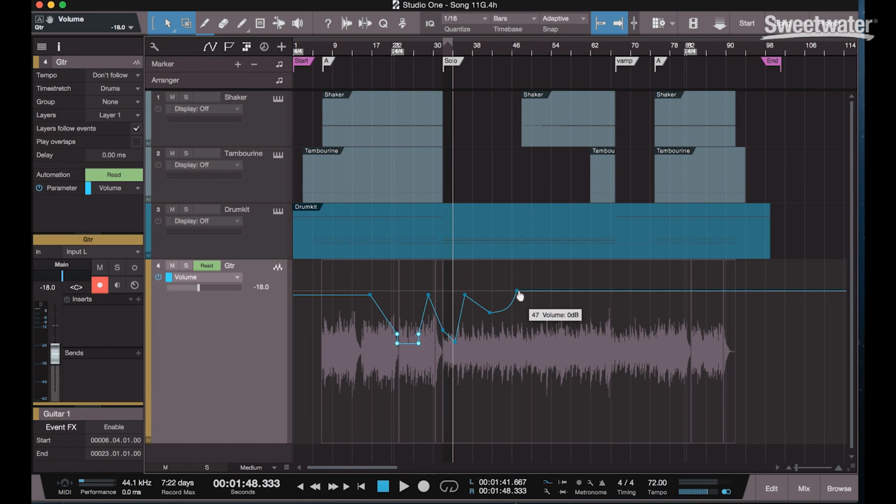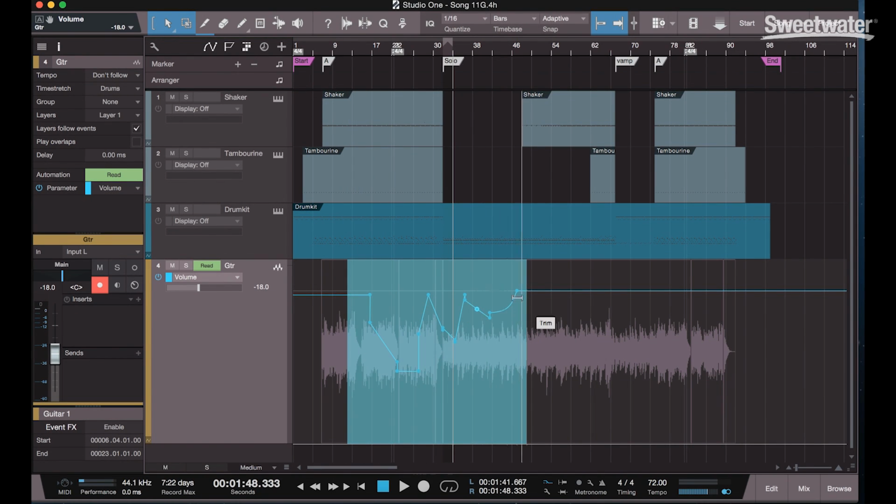We can also select, of course, as before, we can move a range of different points, very fast and very easy way to manipulate the automation within an audio track. We also can do range trim, where we select a range and now use our trimmer, and the entire thing will be trimmed as we move up and down with the cursor.